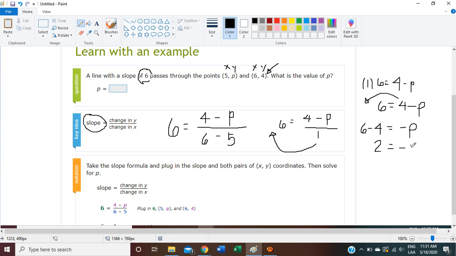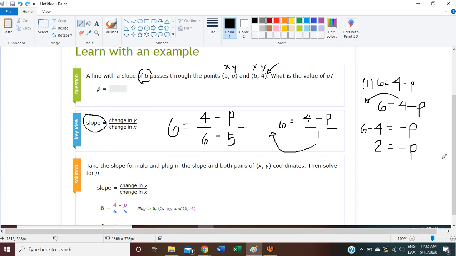2 equals -p. When we finish all of this, if our variable is negative, what we're going to do is multiply by negative 1 both sides of the formula. So negative times positive equals negative, 1 times 2 equals 2, equals negative times negative equals positive, so I don't have to write it. P times 1 equals P. Or in other words, if you just want to skip from here to here, you can do it. What you have to do is just go from here to here, if you don't want to do the multiplication.